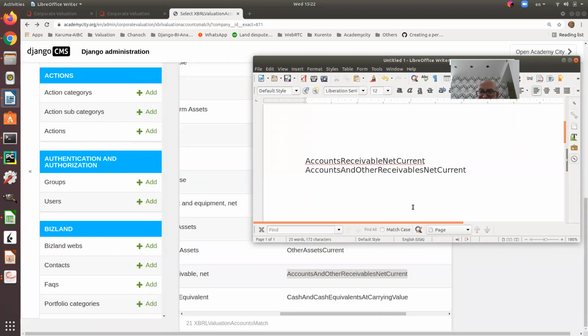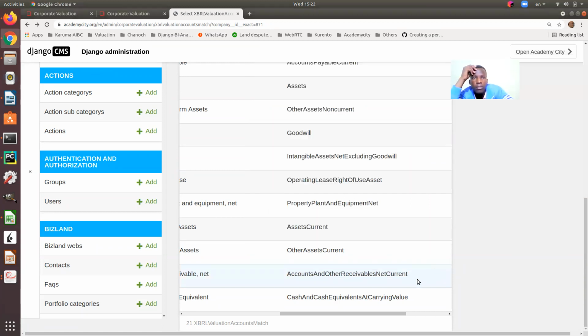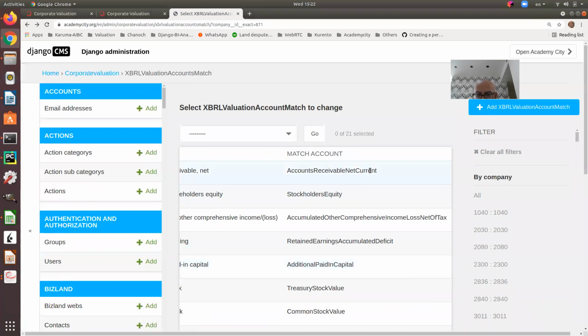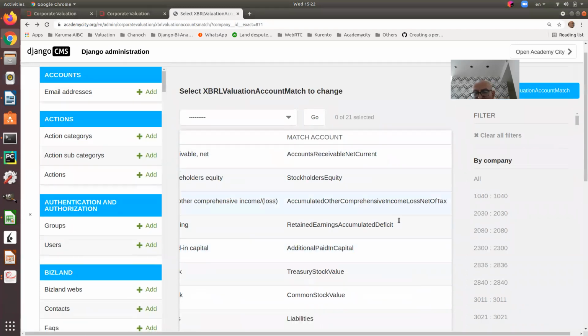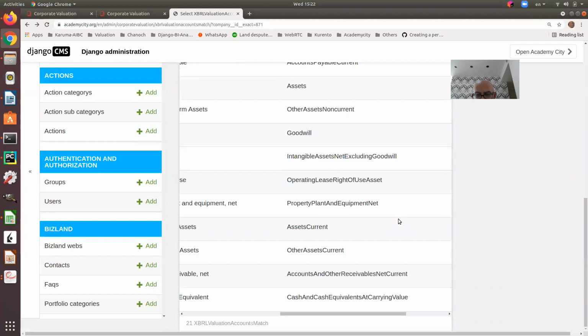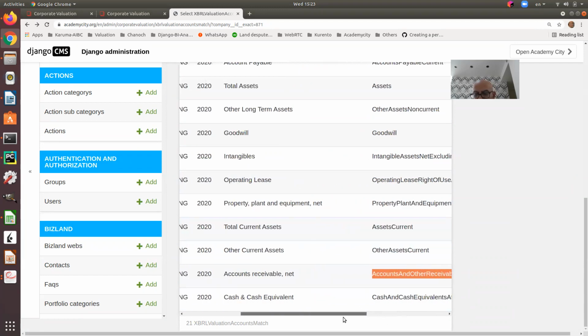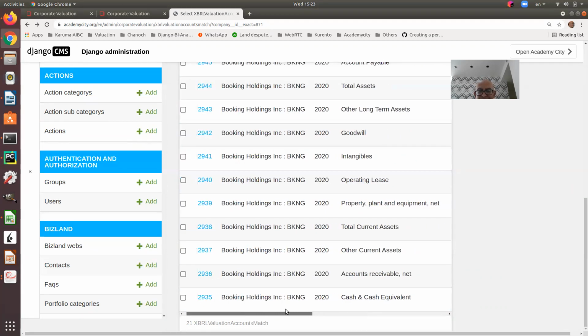Got it? Yeah. The beauty of what we're trying to do is, for 2018, when we pull the data for 2018, we're going to use this name to pull the data. And when we pull the data for 2020, we're going to use this one, because we know this is what he uses for that year. If I don't have that knowledge, I won't know how to pull the data from the XBRL. That's what we're collecting for every year.